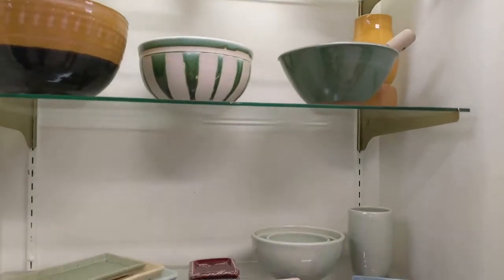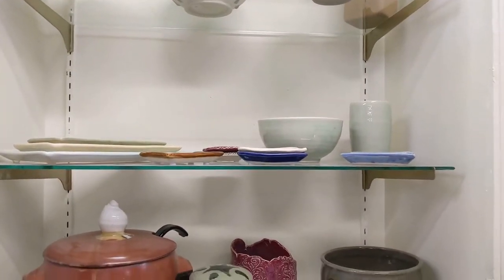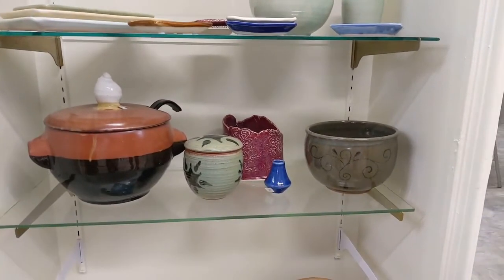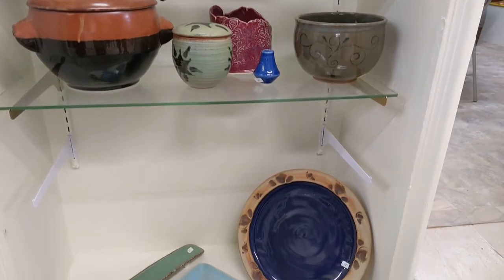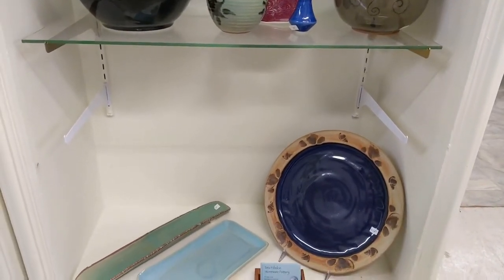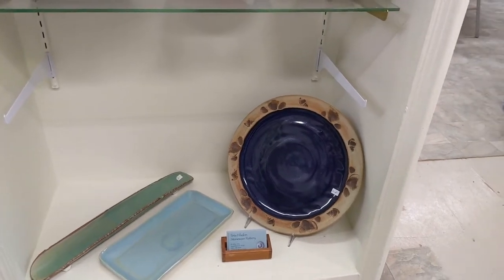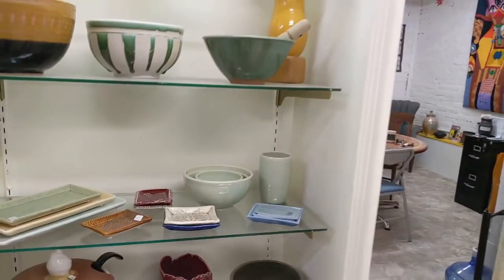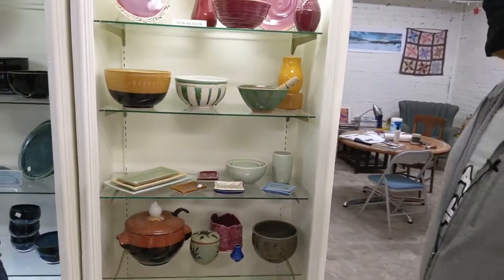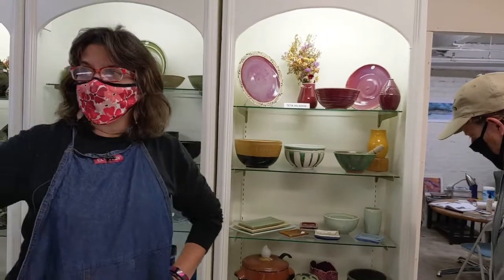So this is some more of my work, and this is just a random selection of other things. And again, because we potters have to play around, we can't make the same thing all the time. Nice. And some people prefer to get something that's more like a one-of-a-kind. Right. For those one-of-a-kind people that we all know, right? That's right. Defy description, and they'll find something interesting to do with it.